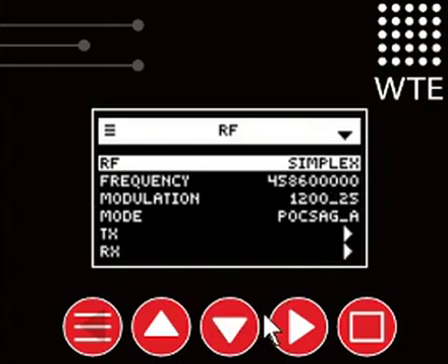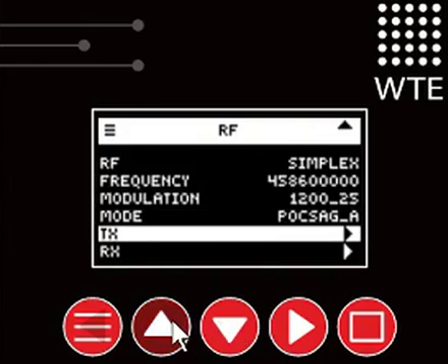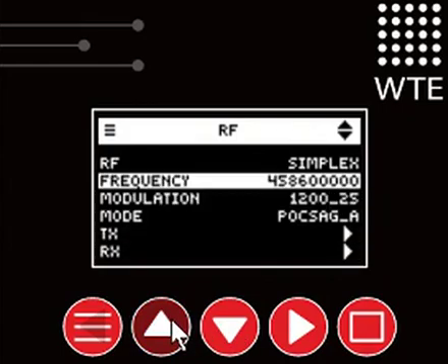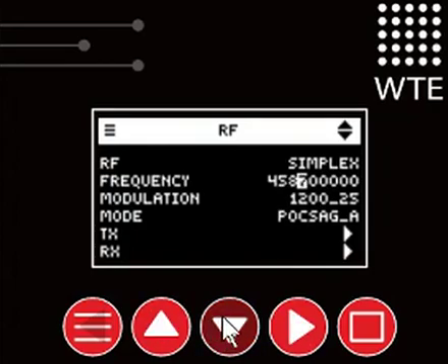When it is configured to be duplex, then the receiver frequency and modulation is configured within the receiver level, which is down here. So a lot of menu items will have a long number. To change part of a long number, you move across to the digit that you wish to change, press the up and down arrows, and they can be changed, and pressing the square button will then commit those changes.